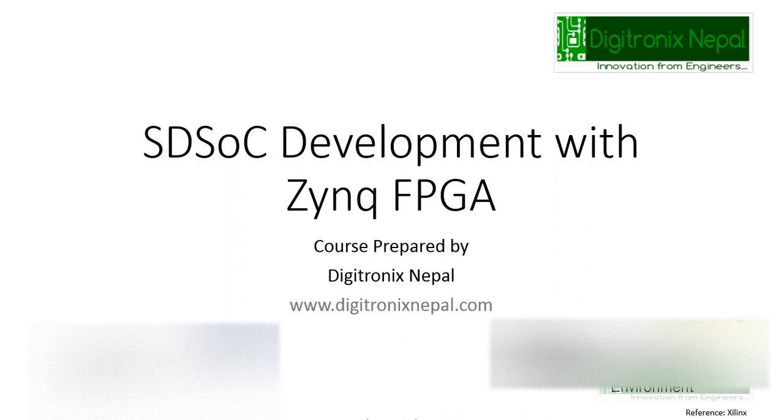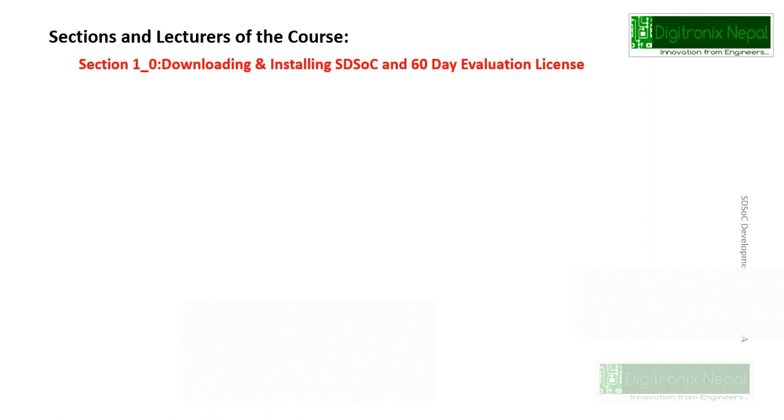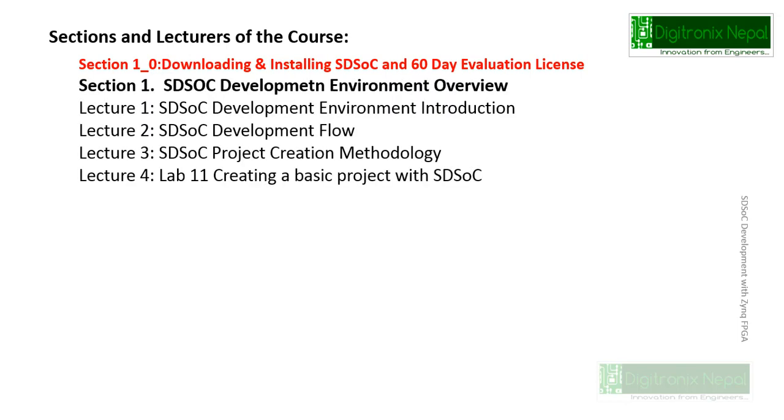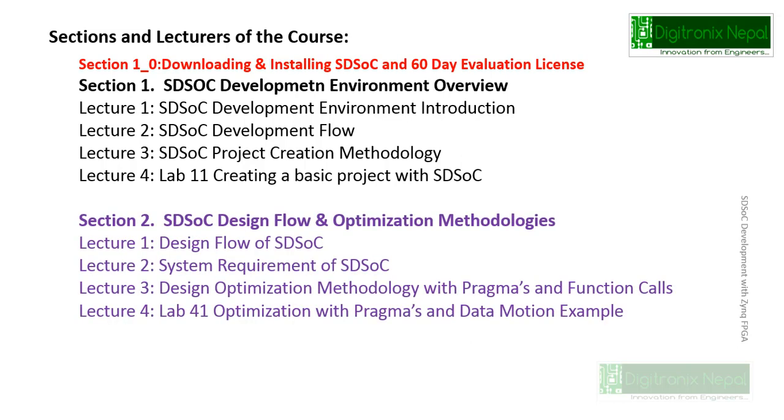So let's begin with our course overview. Actually, we are in the course overview session. Initially, we have download and installation of SDSoC and getting a 60-day evaluation license in section 0. In section 1 we have the SDSoC development environment overview, covering the development flow, the project design methodology, and a basic lab, that is lab 1. Section 2 is SDSoC design flow and optimization methodology.